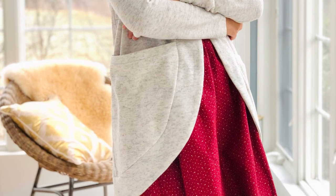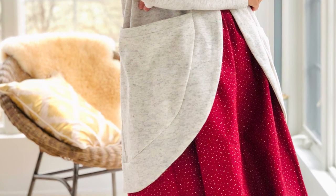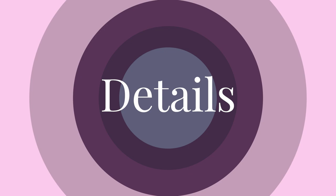First of all, Fraser Cardigan is all about that curved hem. In fact, one of the ambassadors requested this pattern because she couldn't find a pattern with this unique type of curved pattern piece construction, an actual curved pattern piece. When Tammy saw it, inspiration hit and we went full steam ahead. And in fact, I think that this is one of her fastest patterns to develop from conception to finished product because it is exactly what we all want to be wearing this season. So let's talk about the details.